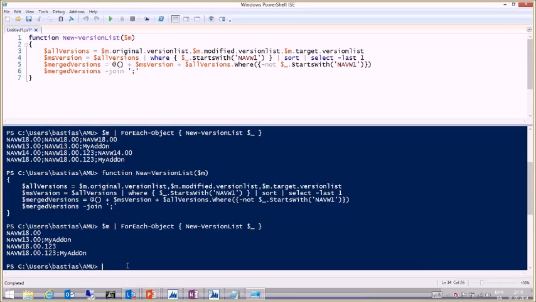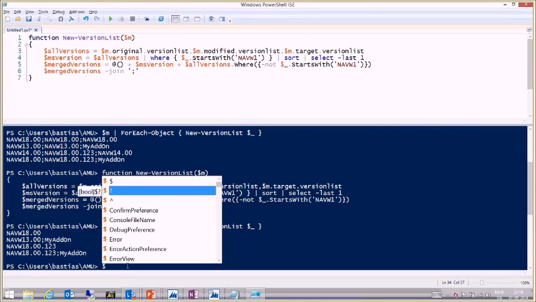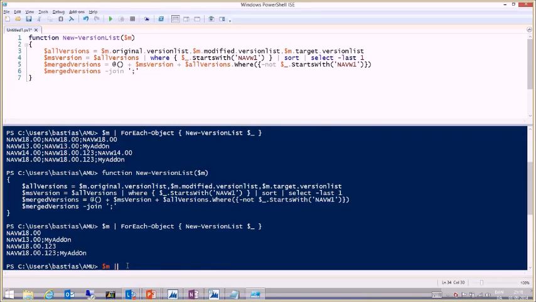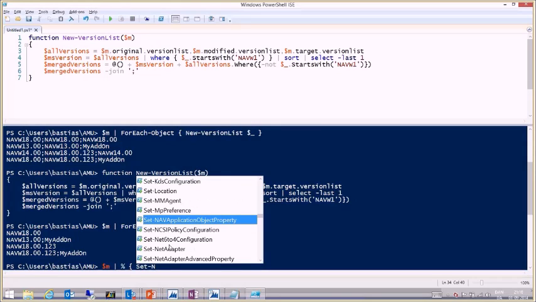So as the last step, we now want to apply these version lists to the objects in result, and that we can do like this. We take the merge object infos, and then we do it for each. So I use the percent sign here, which is a shorthand for each object to make it really short. Then we need to use the set nav application object property.